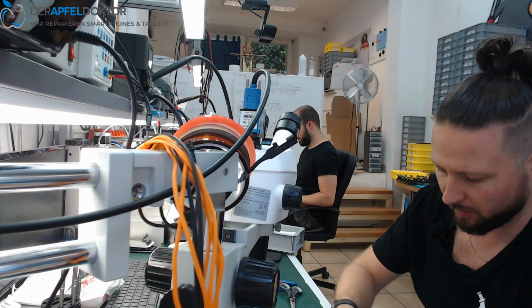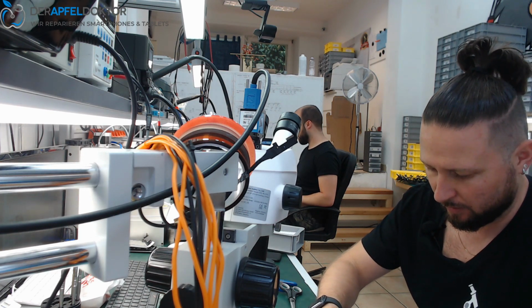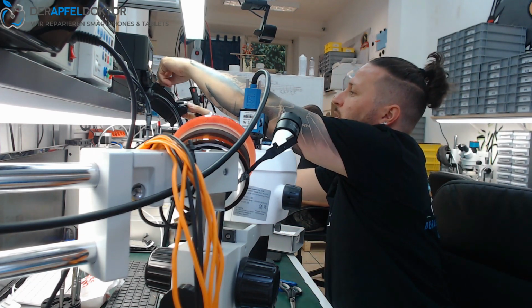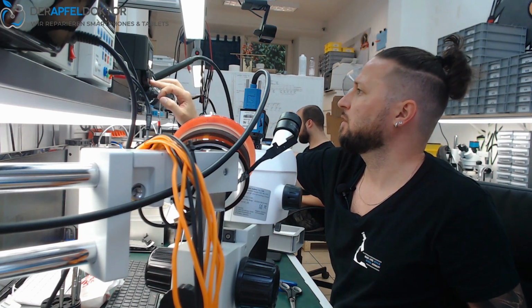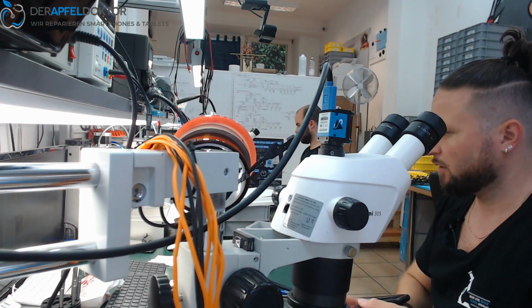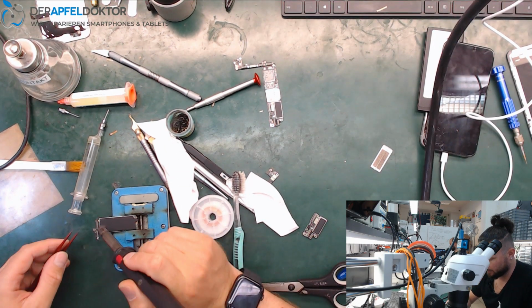So we should be fast because I only have about 40 minutes until I have to go. So let's see if we can solve this problem in that time. So we need a bigger nozzle. We need some more airflow. And then we just take off the EMI shield. I can give you the enhanced camera. It looks ugly on my table. But I think it should be no problem.